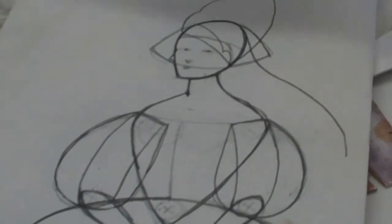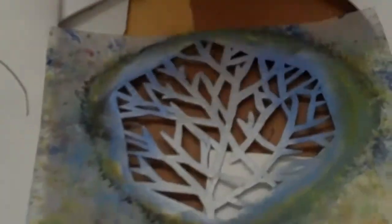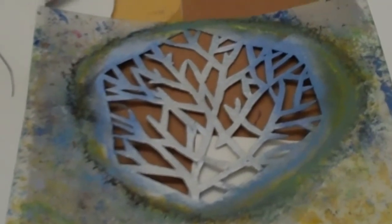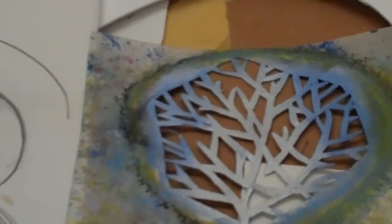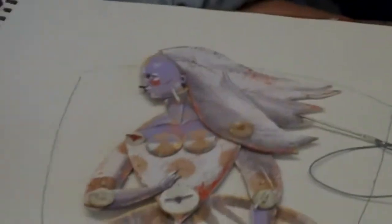I make my own stencils, and I'll stencil a pattern onto them. Then I sew them back together again with buttons and wire, whatever I want to use to embellish them. And how does it turn out? It turns out like that beautiful lady underneath here. Well, she's in process. She's not finished.